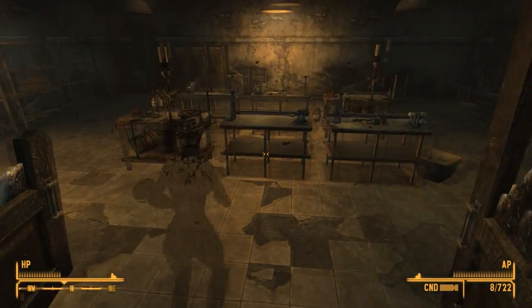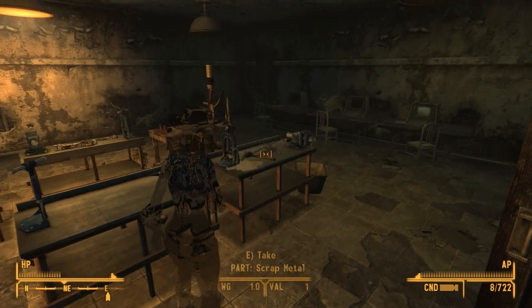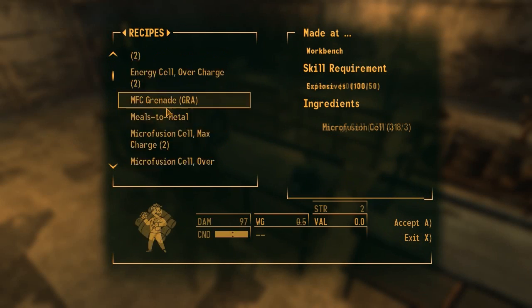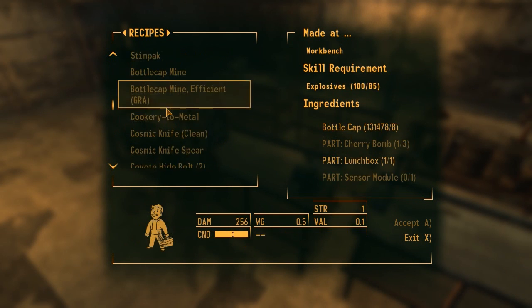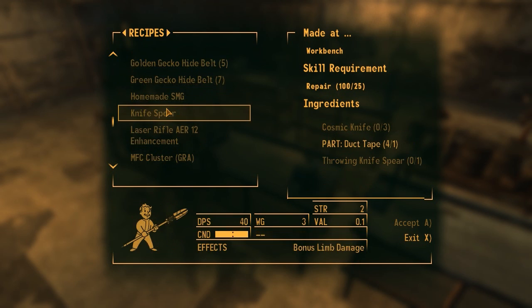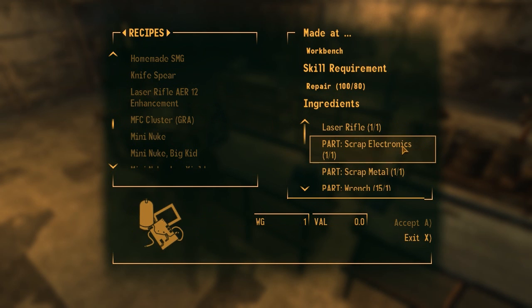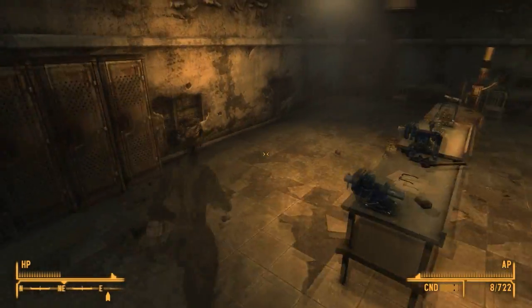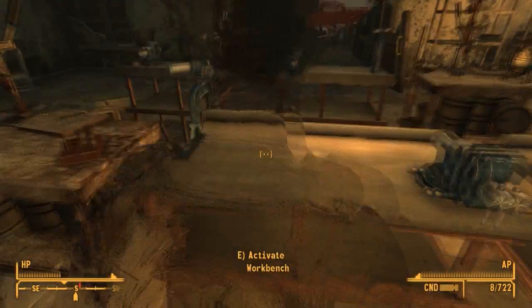Crazy, crazy governor art. Boy, what's in here? Workbench? Actually, hold on. Not playing so well here. Can we make the laser rifle enhancement? Nope, we still need a tri-beam laser rifle. Darn. Or, hold on guys, hold on. What is that? Oh, that's a laser rifle.